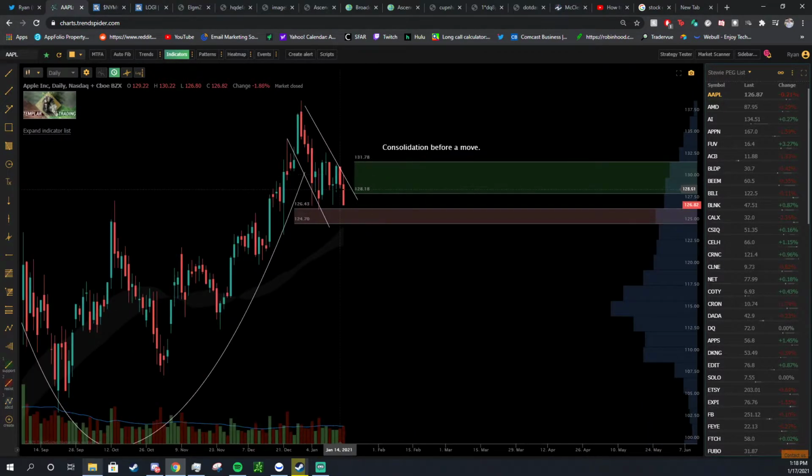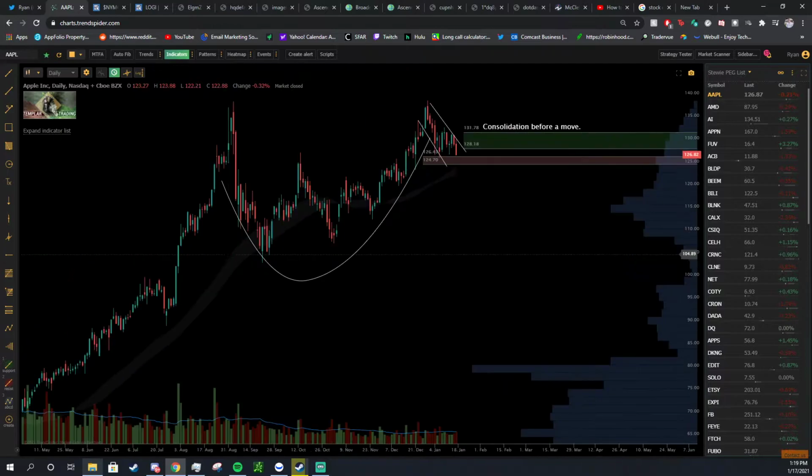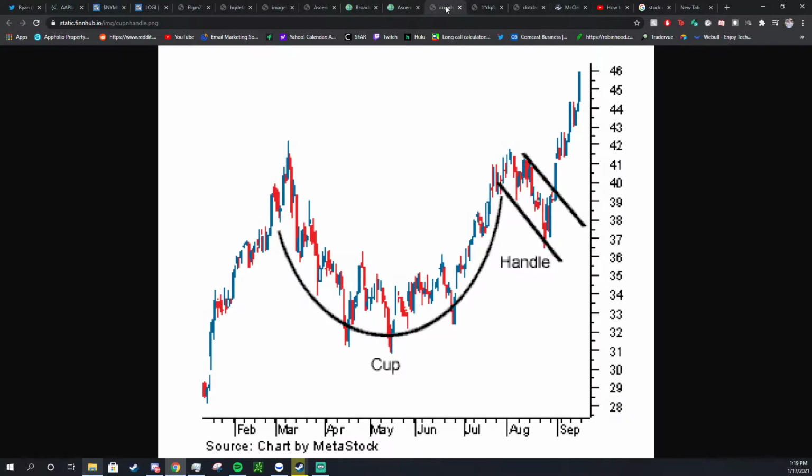The only thing that's bothering me is that on Friday with that sell-off, we did break below this green volume shelf that I was looking at for support, which, with market sentiment as it is, is not very surprising. My next level would be to see if we can stay above this 65 MA and also stay above this volume shelf right here. So that's a cup and handle, an example of that.